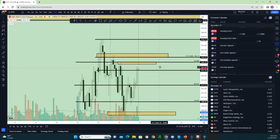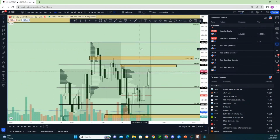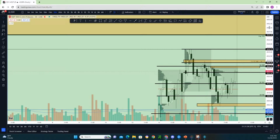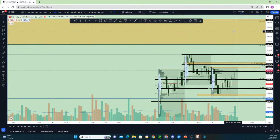Wherever that high is, that's the 9/11 weekly value area high. So I would definitely think this is doable. You can hit this and then ultimately go here to 45, and then you have 67, I believe, 66. I would not be interested in even day trading in this area. I'm giving up 21 points and I think I'll live another day.